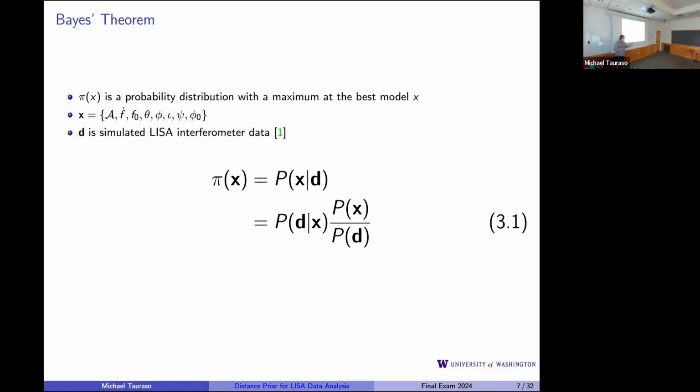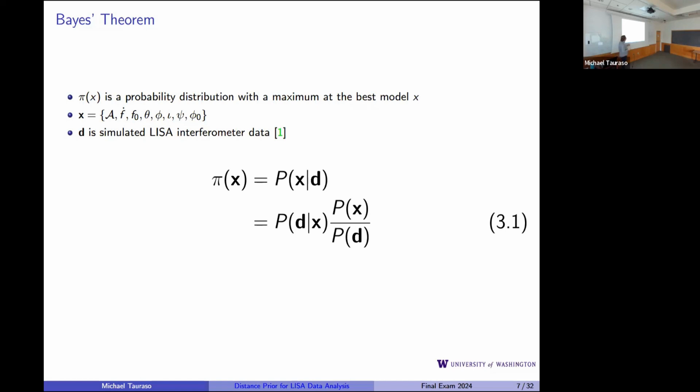Now, LISA isn't flying, obviously, so currently we're using simulated interferometry data. There's a project called the LISA Data Challenge that all of the data for this project is pulled from. Essentially, they simulate a galaxy and the response of the LISA instrument to that galaxy. Then they hand you a bunch of data that you have to back-calculate the galaxy from. The ultimate upshot is that we actually kind of know the answer ahead of time, so we can check ourselves in a way that we wouldn't be able to with real data.